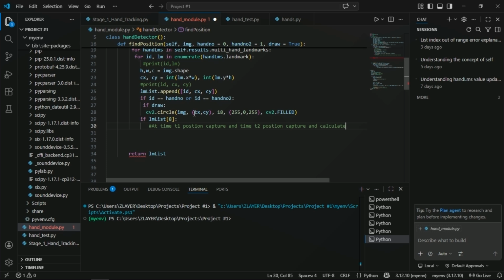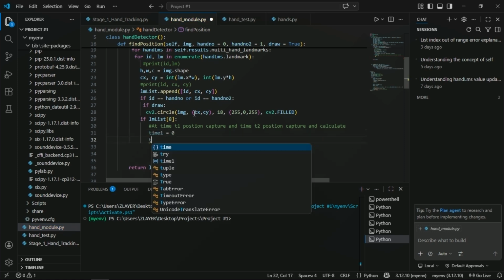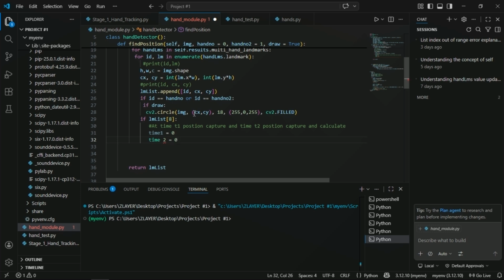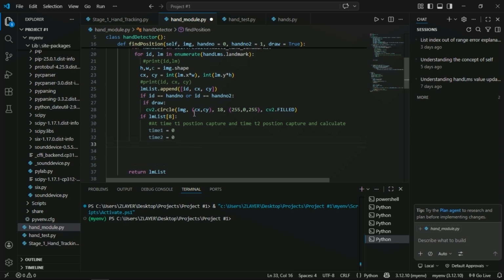Time 1, 0, time 2 equals, if time 1 is greater than time.